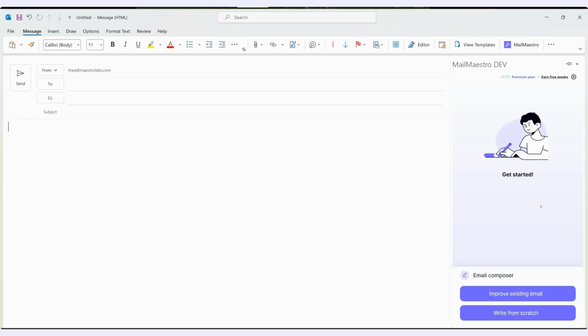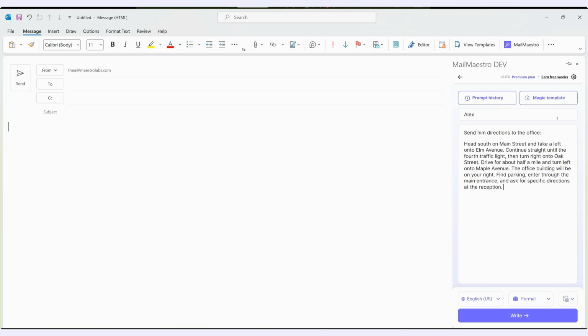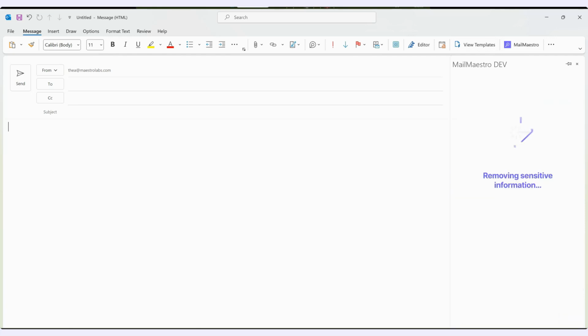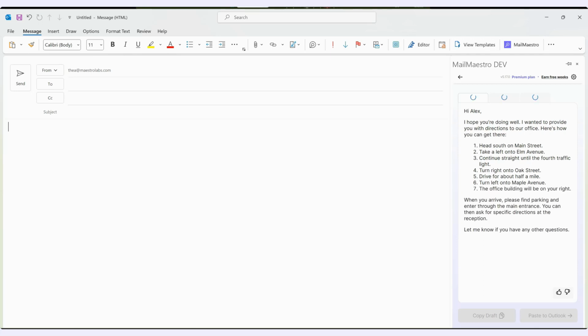Afterwards, to use it as a prompt, go to Write from Scratch, type up your prompt, type the shortcut with the exclamation point before it, and then press the space bar to trigger the shortcut. And in the generated message, you can see that it includes all the details based on the shortcut that you have included.